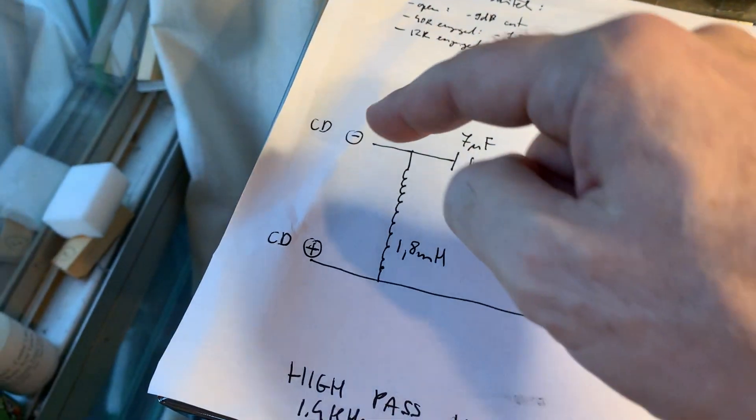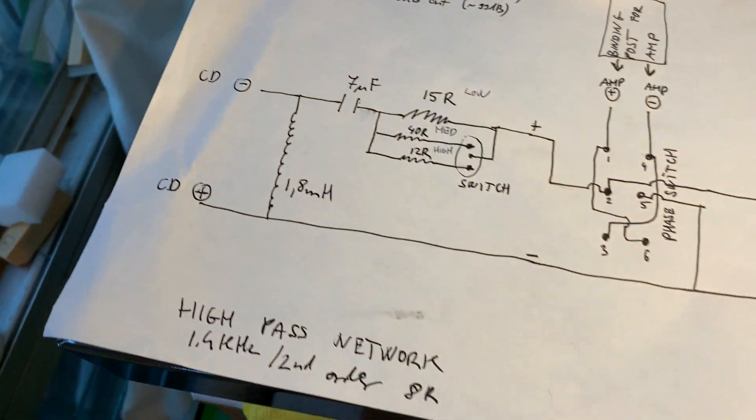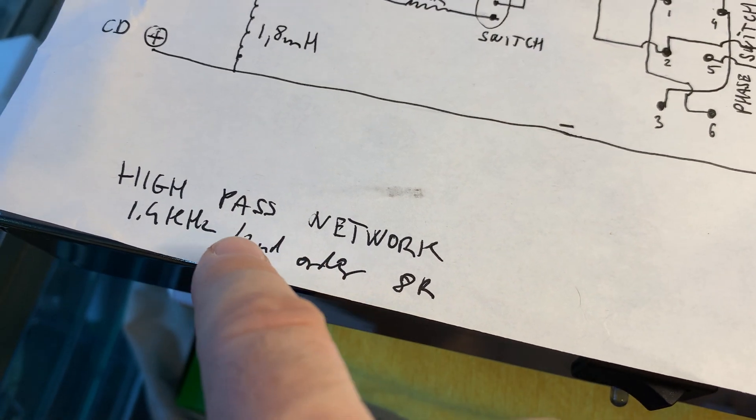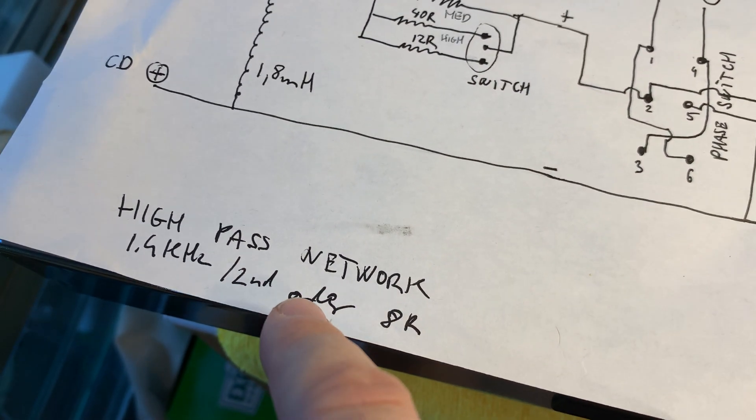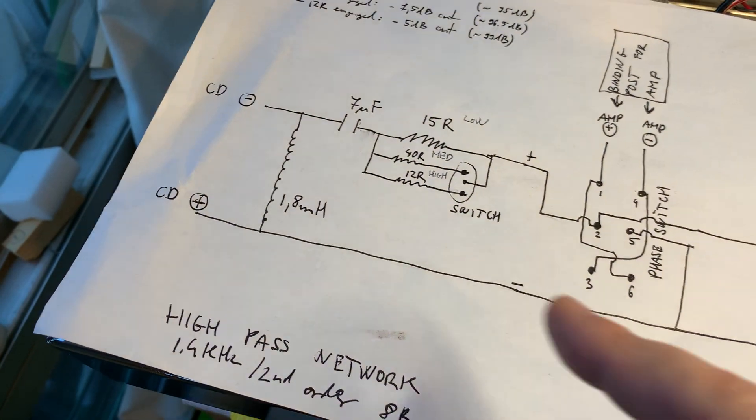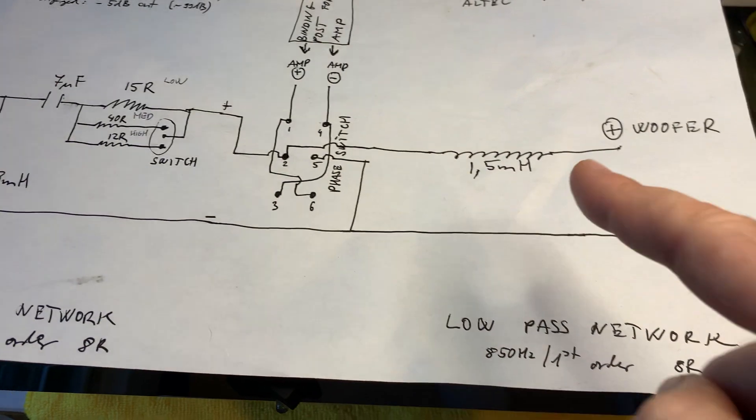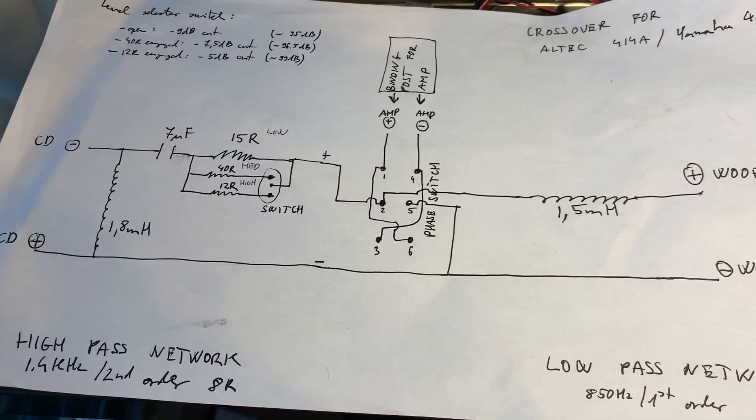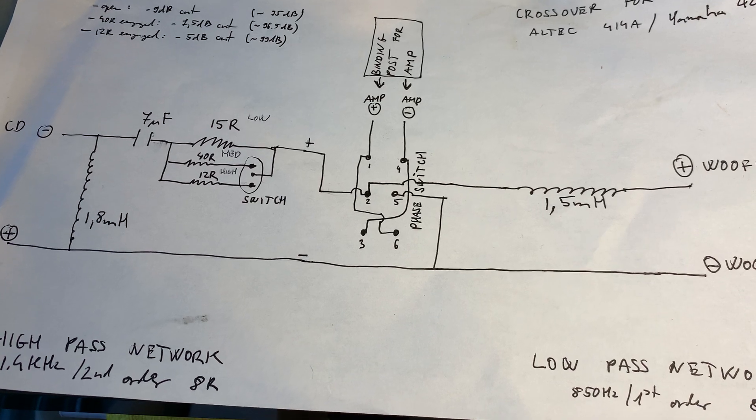Just observe them the way they are drawn, positive-negative, negative-positive. That's because this is a second order filter, and the second order flips the phase, so we have to flip the compression driver's phase to mate the midrange to the same phase where the woofer rolls off. So have fun, enjoy, bye-bye.